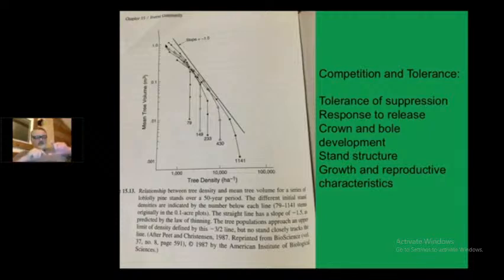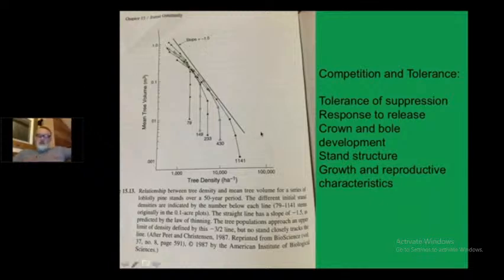That's another thing with trees. Release is when you remove its competition from around it. If you have less than 30% of the tree height green, it won't respond as quickly to release. If you have a tree that's already one of the dominant trees in the spot, it really won't accelerate much if you remove its competition. The ones that really do are the codominants and just barely subdominants before they've been suppressed. They'll really respond to a thinning.